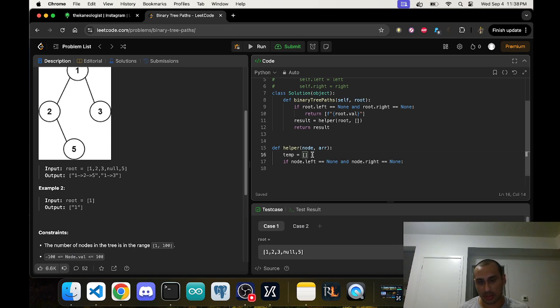Then I could go temp, so whatever my array is in here, I'll call it result because that's what it is. Result is the empty array that's passed in.